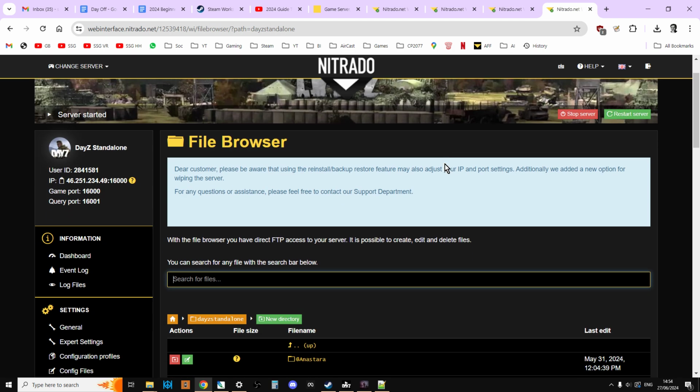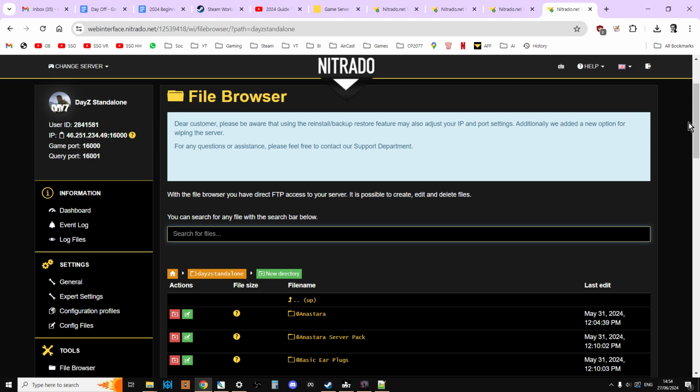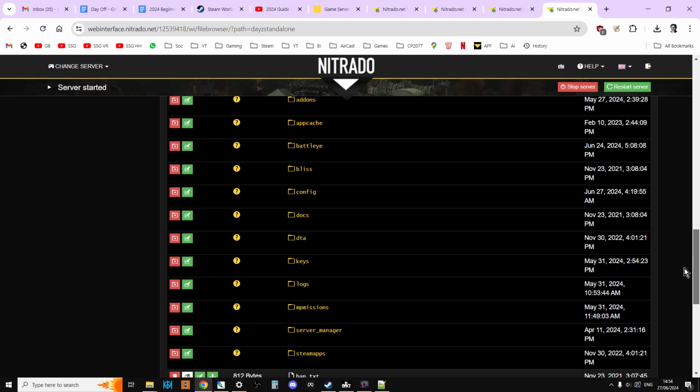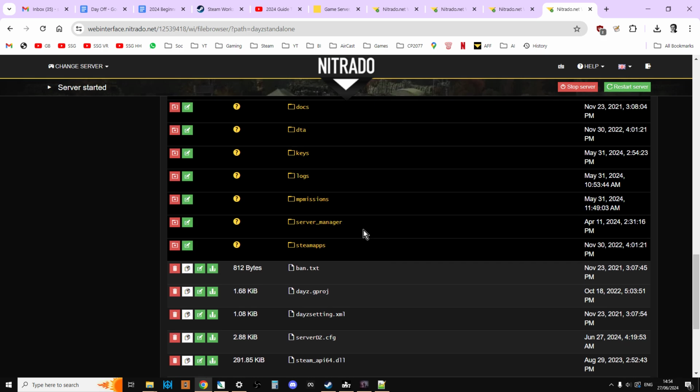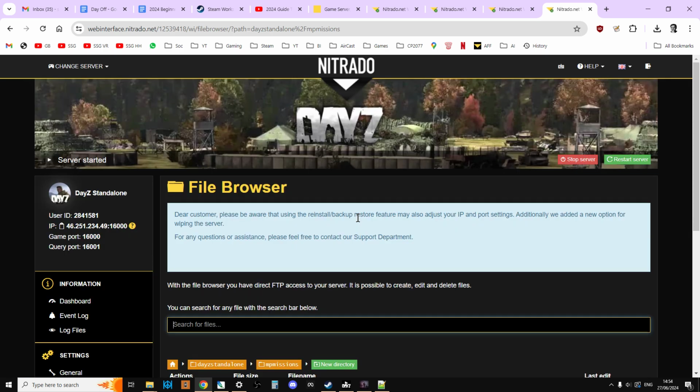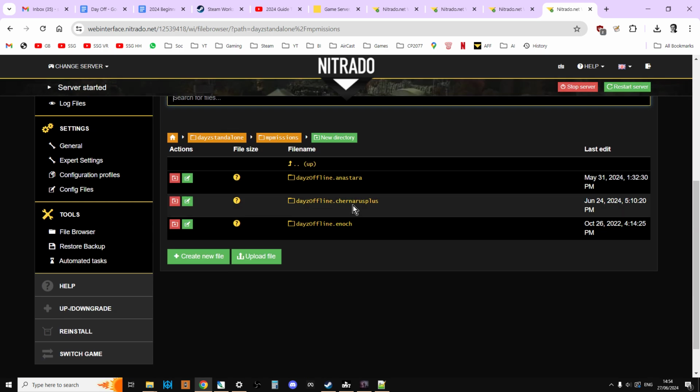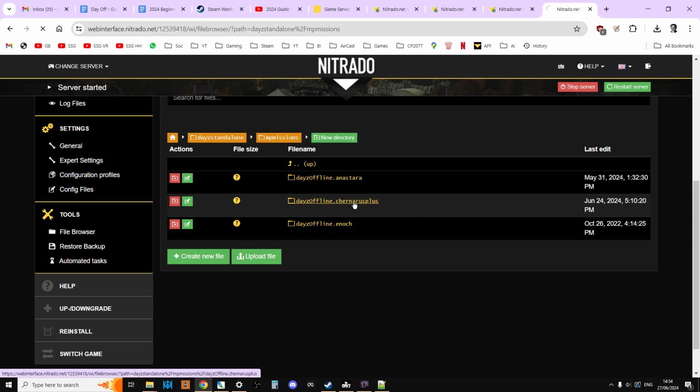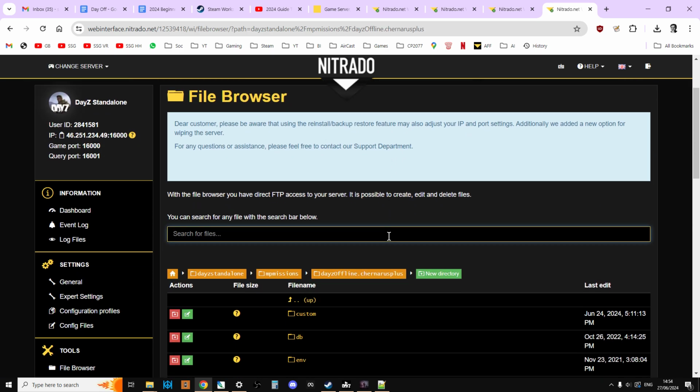And that means that your server will then look at the CFG gameplay. Then what we need to do is upload our files and our code snippet to the correct place. So this is a PC server, but it's the same idea as a console server. So you go into your missions folder. So MP missions, I think it's PS missions on PlayStation, XP missions on Xbox, and Chernarus Plus is the folder we want to do, Enoch if it's Livonia, or some other map if you're on PC.